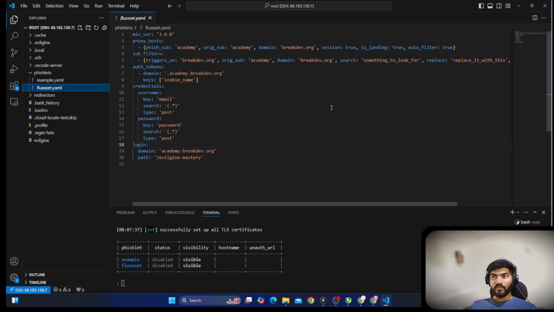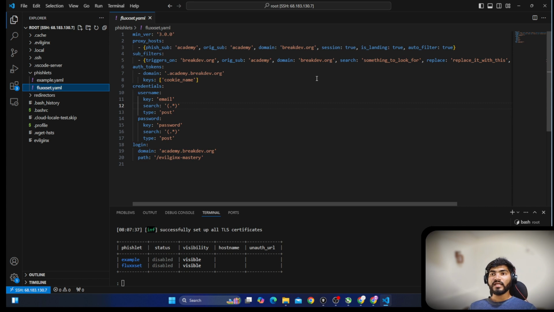Let's open that fishlet and understand everything with its help. As you know, this is a copy of the example fishlet, so the content of the example fishlet and the FluxxSet fishlet is exactly the same. Don't confuse yourself; this is just an example to explain what is happening.